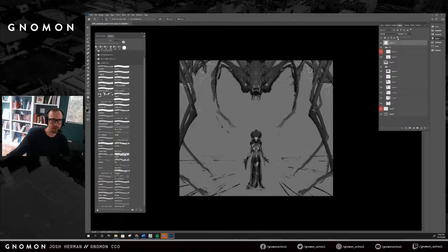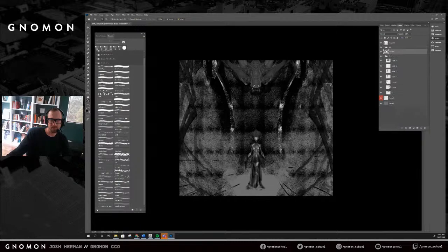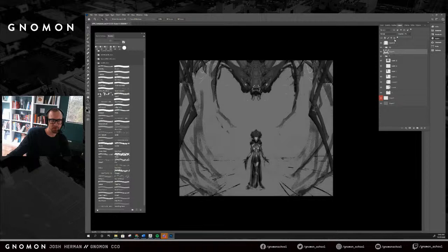So use the opacity. Since I'm just using black and white, I can use the opacity to just push the transparency of an object, which happens to do the value of it as well. Same with this, like I painted this really heavy streaks here. I could dial this back considerably to add just like a general tone.